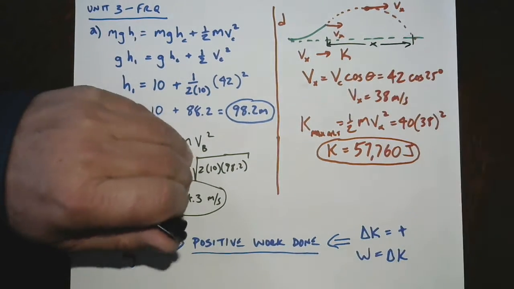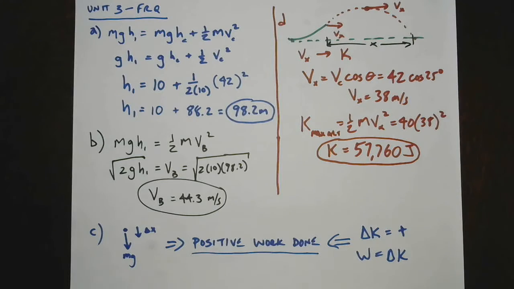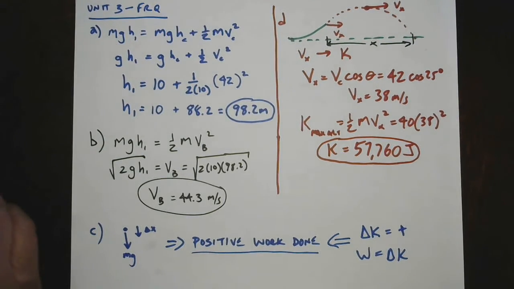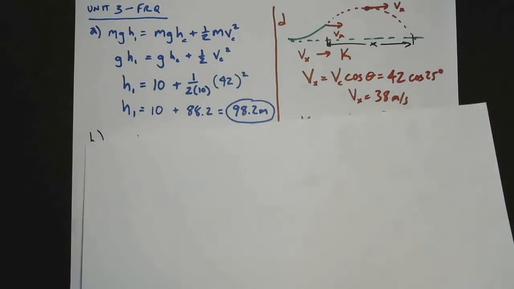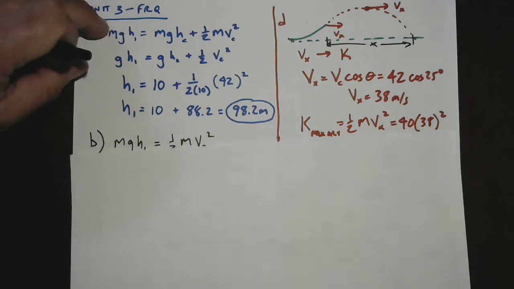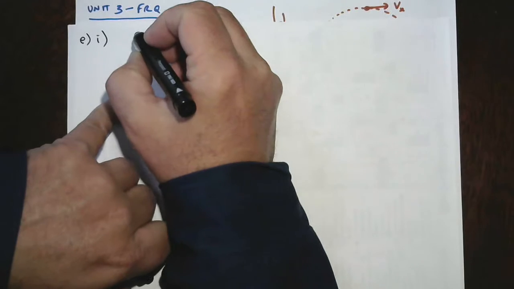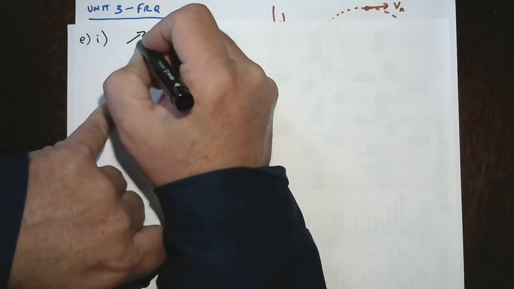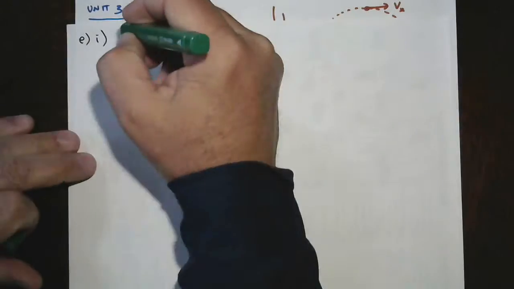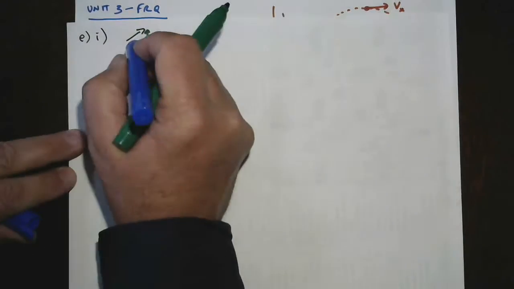So what we're looking for here is how far from here to here does the skier go. And that's going to require a new piece of paper, because that's a bit of a pain. So in order to solve that problem, and we're going to mark this as part EI, we need our initial launch velocity to be componentized into the two components, a y component and an x component.